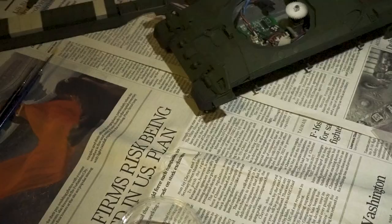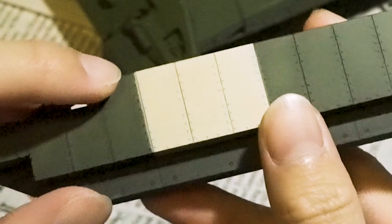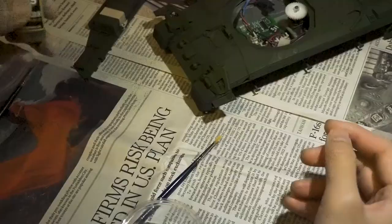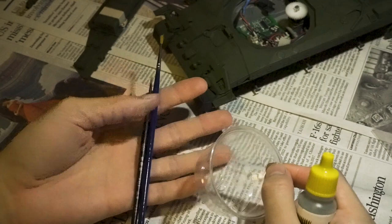And here is the result. As you can see, there's a little overspray here and there. To fix this, we'll be painting on the color we want to fix it, using the precision of a brush. I'll be using a small bowl, two fine paintbrushes, and MIG's acrylic NATO green.